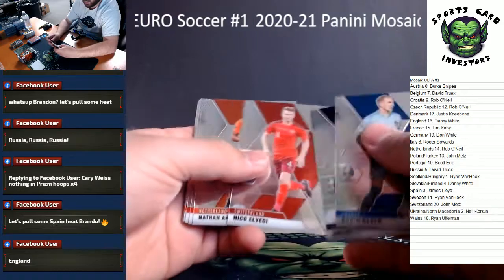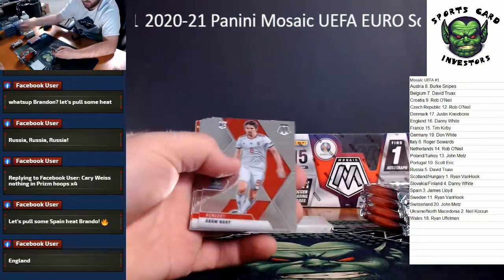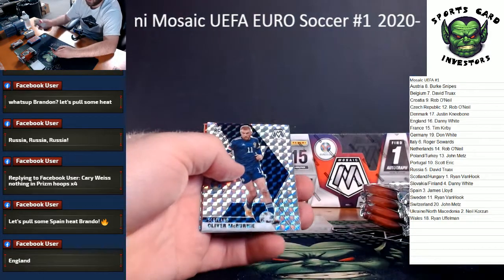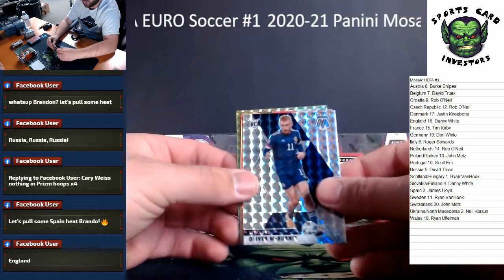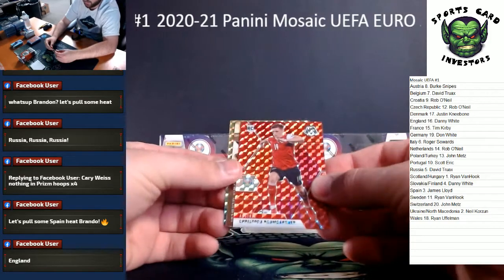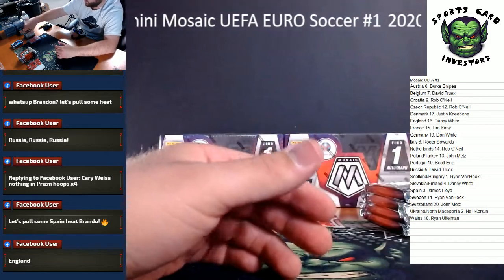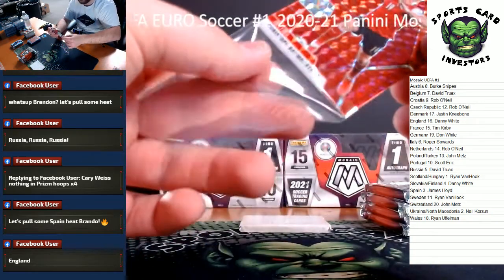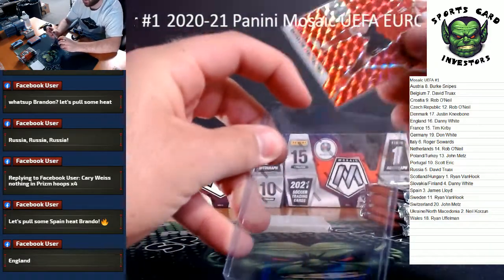Olsen, Julian Brandt, Ake, Nathan Aké, Jadon Sancho, base. Fabianski, our mosaic is a rookie of Oliver McBurnie for Scotland. And our red is also a rookie, Christoph Baumgartner for Austria. Denayer and Alderweireld. That is going to Austria for the Baumgartner.